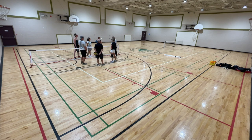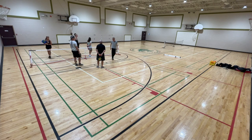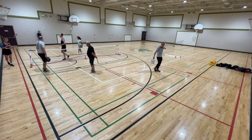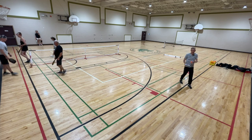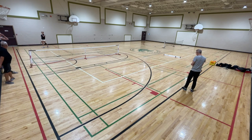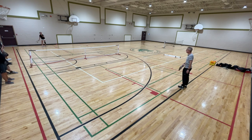All right. So can I take that ball and get everybody over in the penalty box? We got two lefties. Angela, I'm going to put you back there. You two are going to be working together, but I'm going to put everybody in the penalty box right now. All right. So on the serve, we want to turn sideways. Moderate backswing, we want the racket head below the wrist, right? So that's the serve.